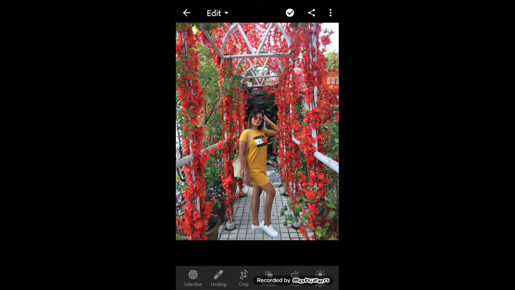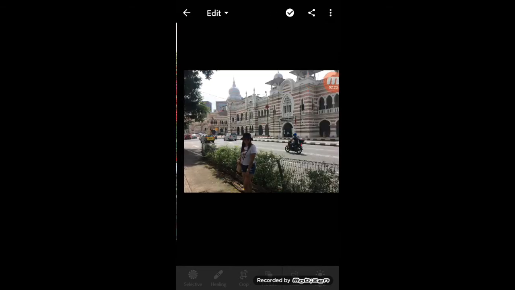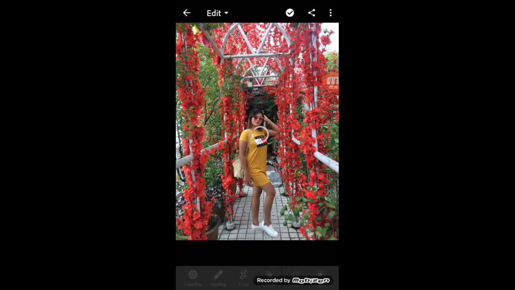So yeah, let's just get started with editing. So this is a wonderful picture. These two are wonderful, but you need to spice them up a bit. So we're gonna be starting with this photo. Over here, you have a lot of selections to pick, but mostly if you don't have the premium, you can't use the selective, the healing, and I don't know what else, but I'm pretty sure there's more you can't use if you don't have premium.